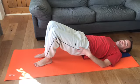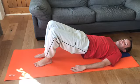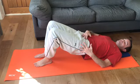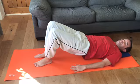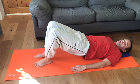So remember, don't let your bottom drop while you're doing this. Squeeze your bottom muscles together. Just hold it up. This is a great move for all the muscles down here and your back. So about 10 seconds left.